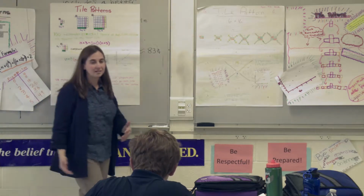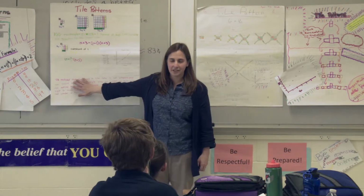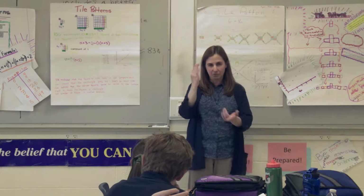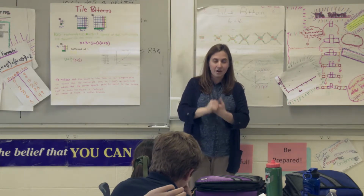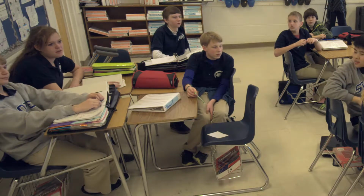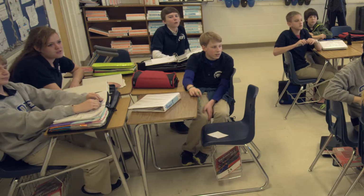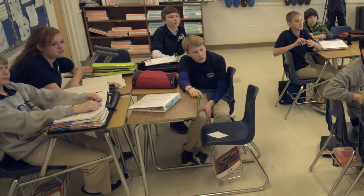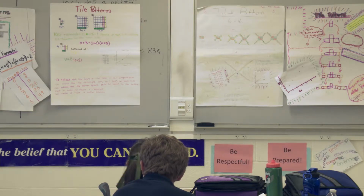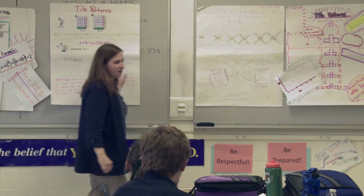So those are quadratics. These are called non-linear because why would I call these non-linear? Someone give me one reason why I can call these non-linear. Haley. Because if you were to trace it with a line and a ruler, it wouldn't go all the way straight down. Yeah, right, curves. When we're looking at those graphs, this group didn't get to their graph quite. That was not a straight line.